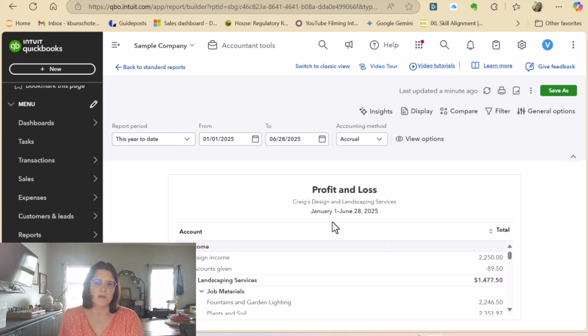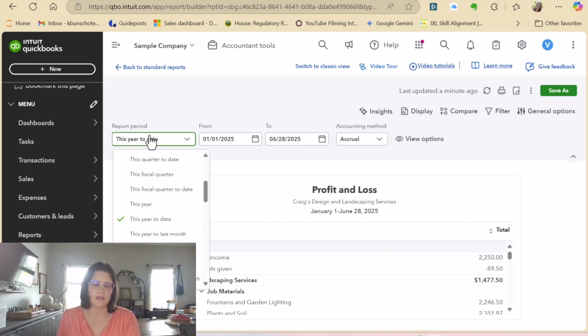So the first thing I notice when I click on my profit and loss is that the report period is this year to date. Okay, that includes a partial month. June is not closed yet. But when I'm talking about financials, usually what I'm referring to, I'm looking at smoothing financials, I'm looking at creating stability and making measurable impacts on the financials or taking that away. And when we're going through those processes to make sure that we have apples to apples numbers, when you have an unclosed month, that is suboptimal.